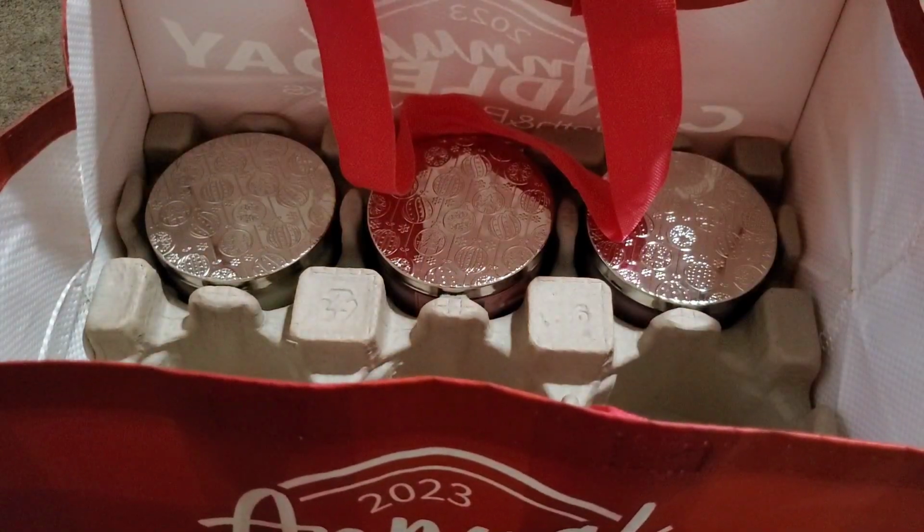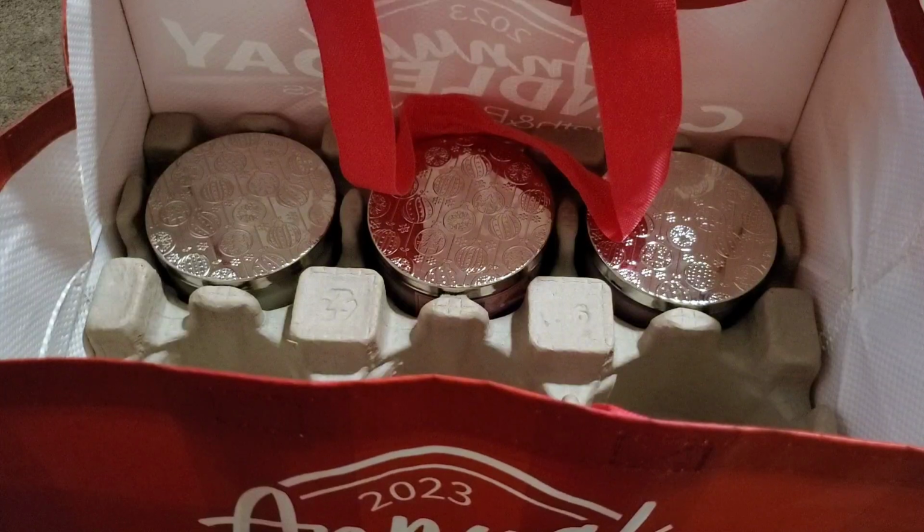Did I get 4 hot pink cocos? That'd be funny. Oh my gosh, this one says hot pink cocoa. I could have sworn I got a different one. Hold on. Hot pink cocoa 1, hot pink cocoa 2, hot pink cocoa 3, brioche. What does this say? Hot pink cocoa. I got 4 hot pink cocos?